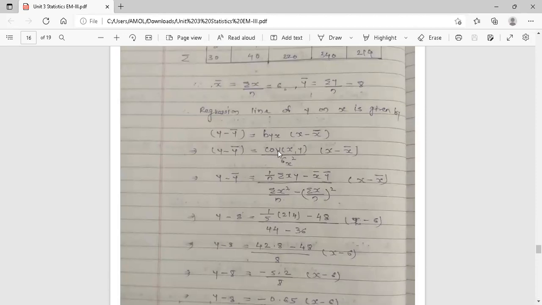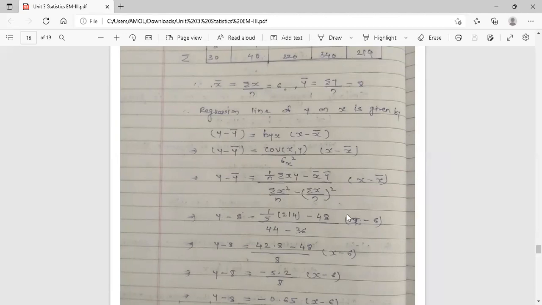Now you know what is covariance of xy. Covariance of xy formula is 1 upon n into summation xy minus x bar y bar. Sigma x square means standard deviation for x, its square. Actually standard deviation is always in square root, but square of standard deviation is here, so no need to write the values in square root. We remove the square root, so it is summation x square upon n minus summation x upon n whole square. This is the formula for sigma x square.